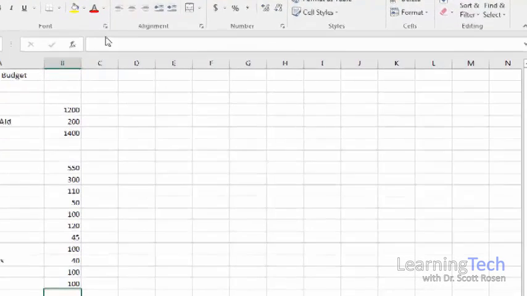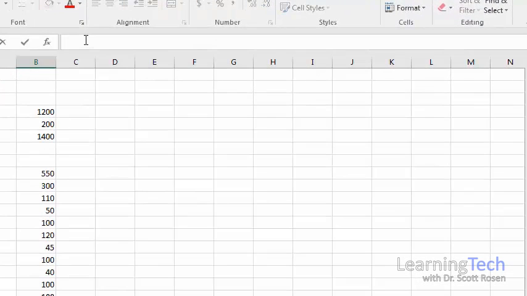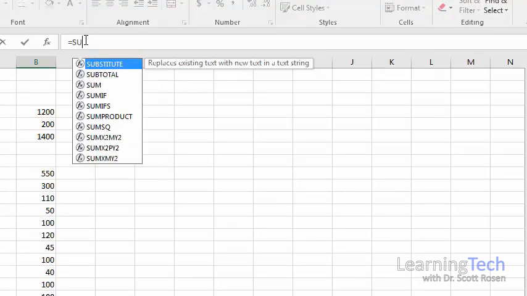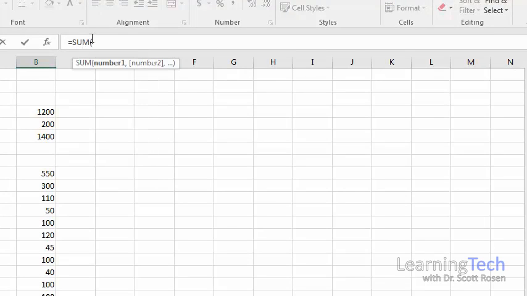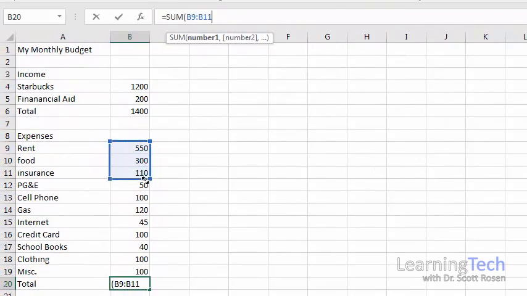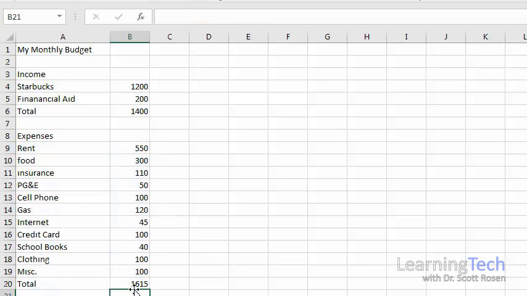And then I go up to the formula bar and I'm going to say, okay, that gets the sum. And then I'm going to start my parenthesis and I click on the box. Now get this. I'm going to actually grab the corner of this box and pull it down, and look what it's doing up there. It's actually doing the same thing. And then I close my parentheses and hit enter, and I get the same number.